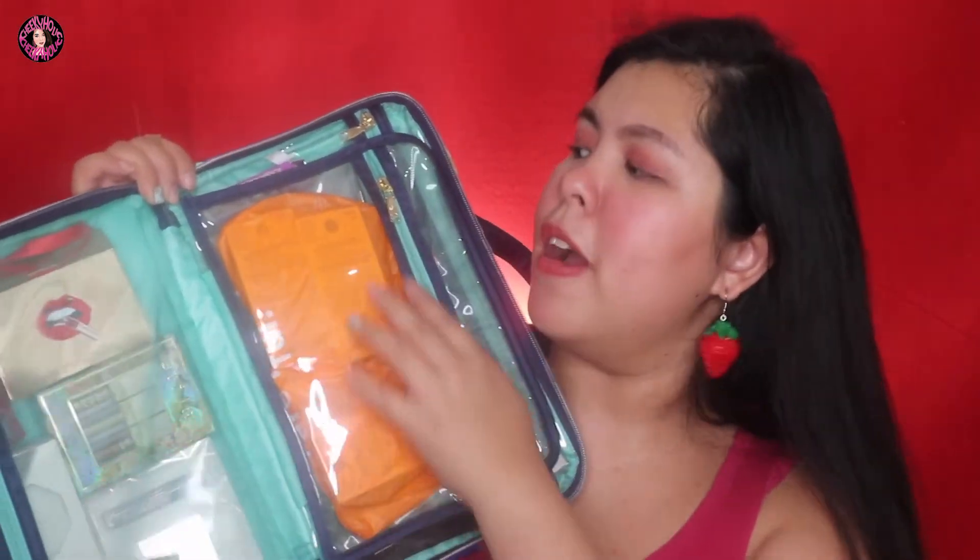Ito muna — hindi ko muna papakita yung laman kasi may mga laman pang makeup. But I got these two — may laman sila pareho. I super love this bag. This is my makeup bag — papakita ko sa inyo yung compartment. I got this from Ross Dress for Less yata. Meron siyang four compartments. I put all my favorite lip and cheek tints or any multi-purpose products dito, kaya puno-puno siya. And then I also got this — both of them okay pang travel. Mas okay nga to kasi mas maliit. Meron siyang compartment, zipper, we have four zippers. Super cute nung print.